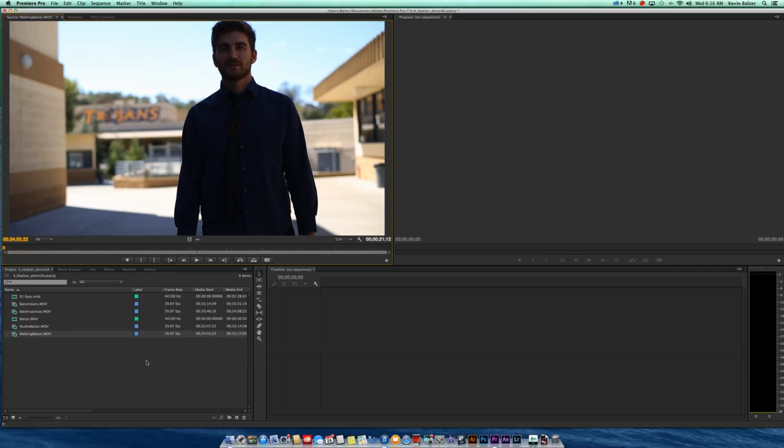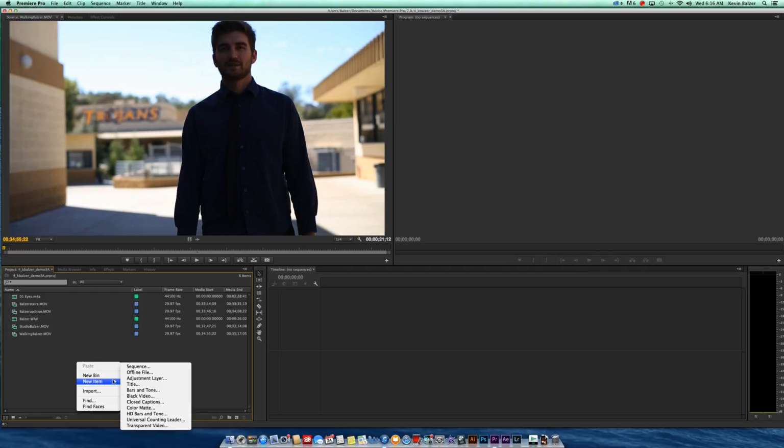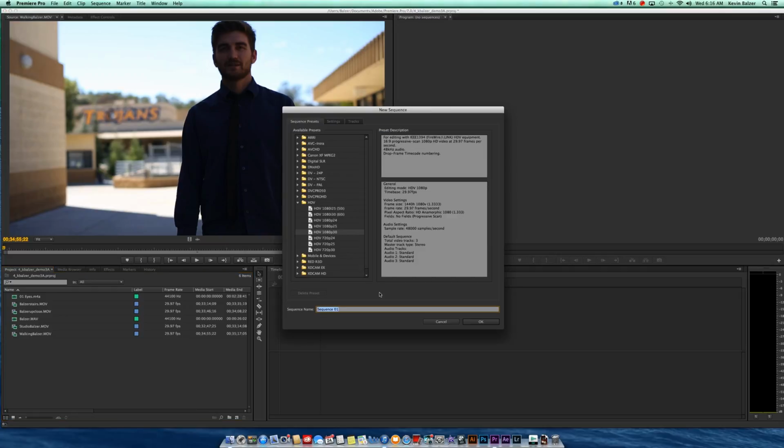Okay, next up, we're going to create what is called a sequence. Again, think of this area over here as like a multi-track. A sequence is putting together multiple clips and essentially creating our project. The way that we create a sequence is over here in this project area. We're going to right-click, pull up New Item, Sequence, and then navigate on our sequence presets to Digital SLR, because that's what we're using, 1080p, because that's what we shot in, and 30 here, which is actually 29.97 frames per second.